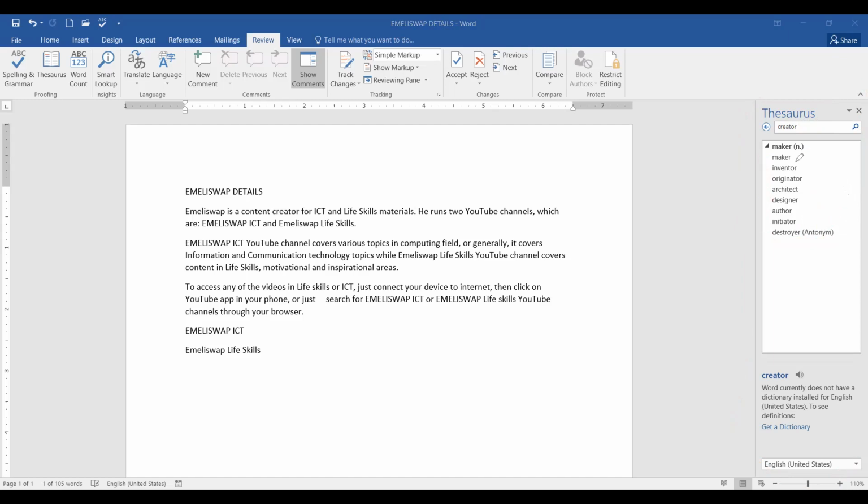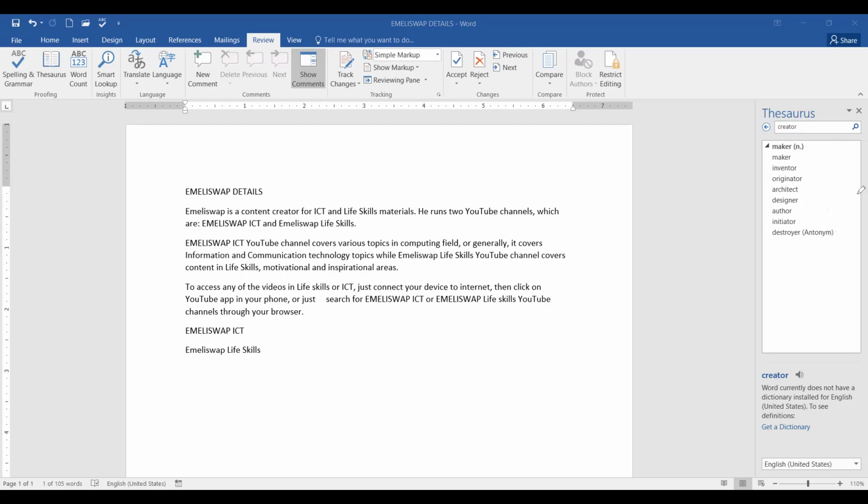So if we want to make any replacement, we can select any other appropriate synonym. The synonyms for creator, according to the Thesaurus here, are maker, inventor, originator, architect, designer, author, initiator. But the opposite for it is destroyer.